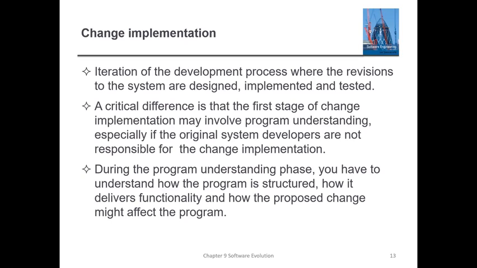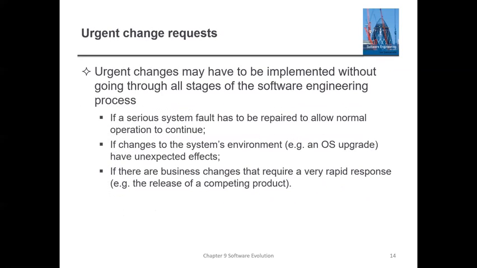And inside the program understanding phase also, you need to understand how the programs are structured, how you are going to deliver the functionality, and how you are going to propose the changes which will affect your program. That also has to be taken care of properly. So now what are your urgent change requests? How are you going to work if you have such a request, how are you going to deal with that? Here, without going through all the stages, if your software needs any urgent changes, and you have found that it is a system fault, then you cannot wait for anyone, right? So you have to go for your repair stage.